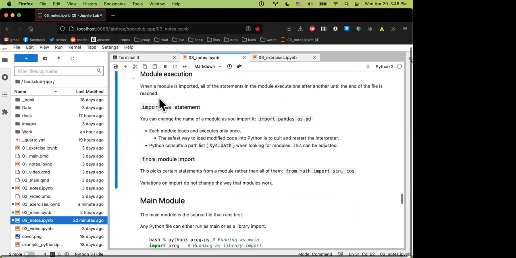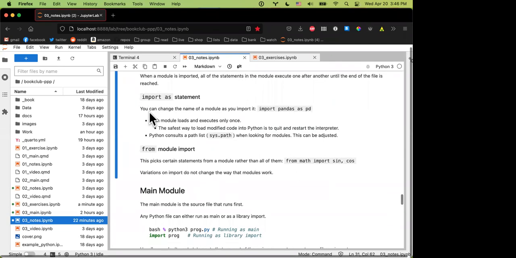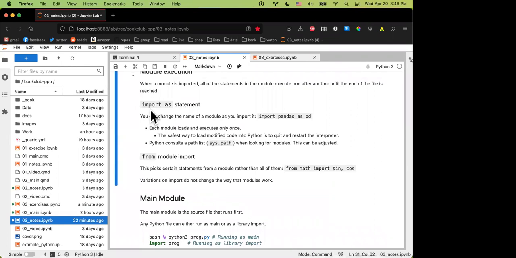One thing to note is you can abbreviate or change the name of the module as you import it, which is pretty common: import pandas as pd, or import numpy as np. That way you can refer to pandas as pd throughout your code, as opposed to having to write out pandas.